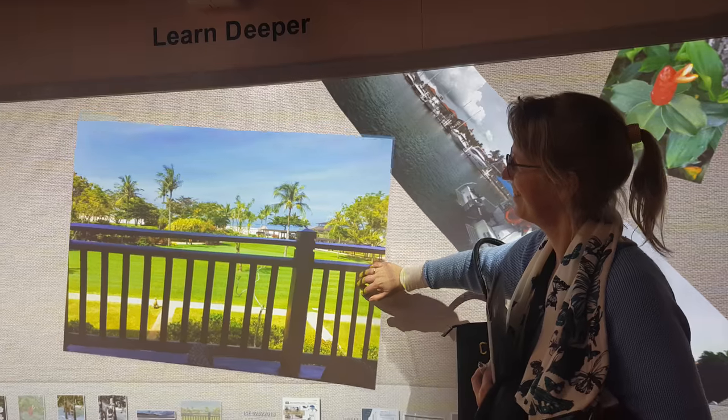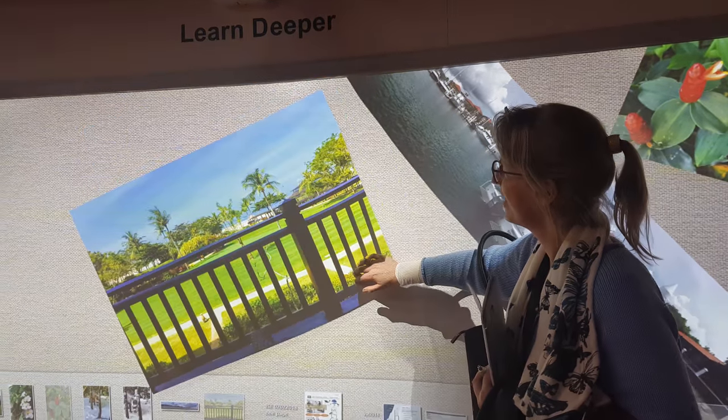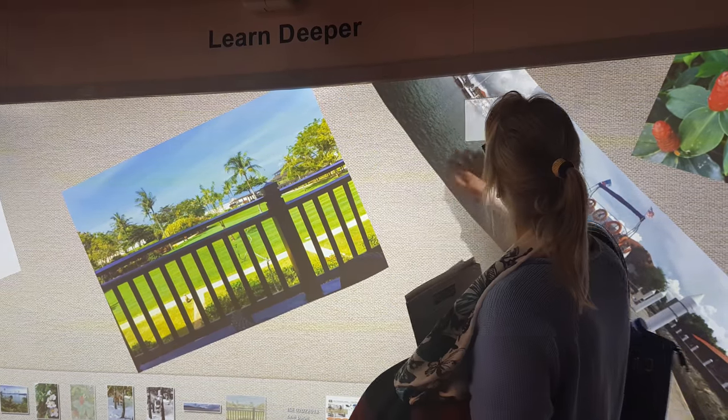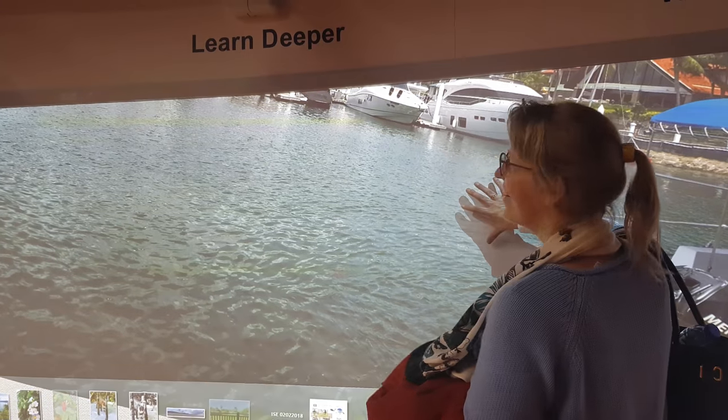You guys probably remember Minority Report, right? Well, watch this. As you can see, Anouk is great for that movie. You can even zoom in — it even works with one hand. So you can do everything you want with the image and zoom in. If you're really close you can see a little bit of pixelation, but if you zoom in it's really nice.